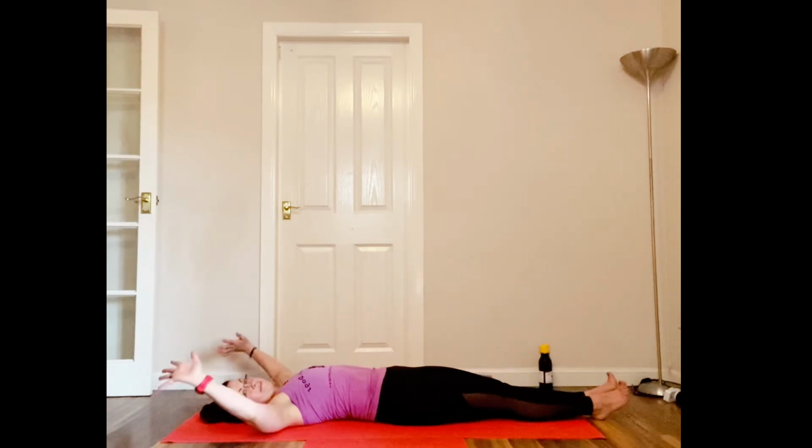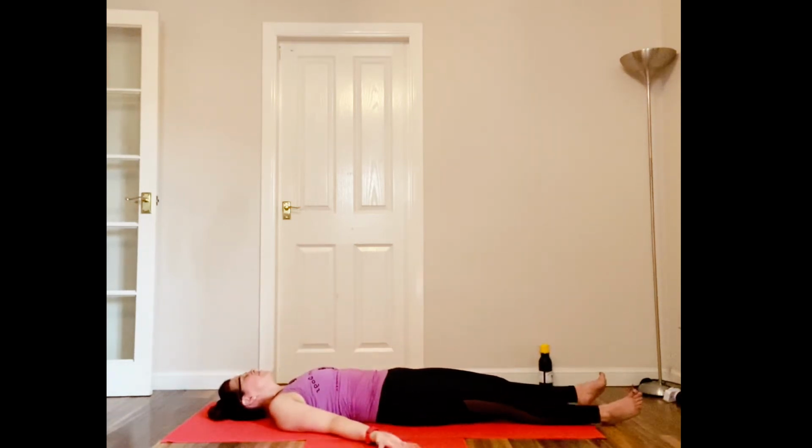Bringing those knees back up. And let's come into a shavasana. Feel free to put some socks or a hoodie or anything like that on. Feel your body settling into the mat for a nice shavasana. Legs out to the side, feet relaxing, top of the hands on the floor.